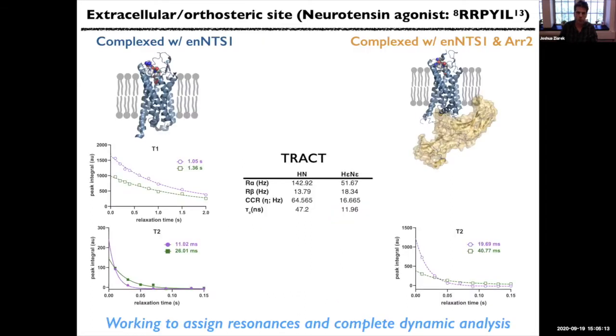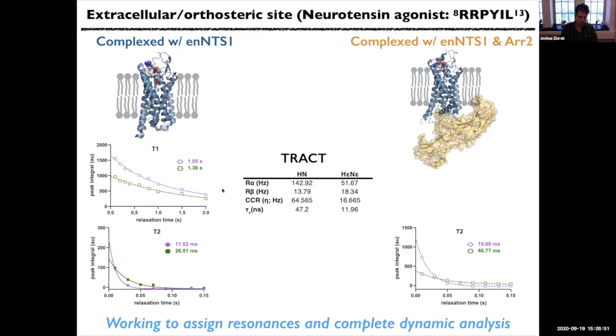But our interests are more along the dynamic side, right? And so this is data that Fabian is actively collecting again. So in addition to trying to figure out the assignments right now, he's trying to fill in this bit of information. So these are just some curves from the side chains. So these are T1 and T2 measurements. Oh, I realized I put these in the wrong place. The dotted lines are the ligand with the receptor. The solid lines are the ternary complex, okay?